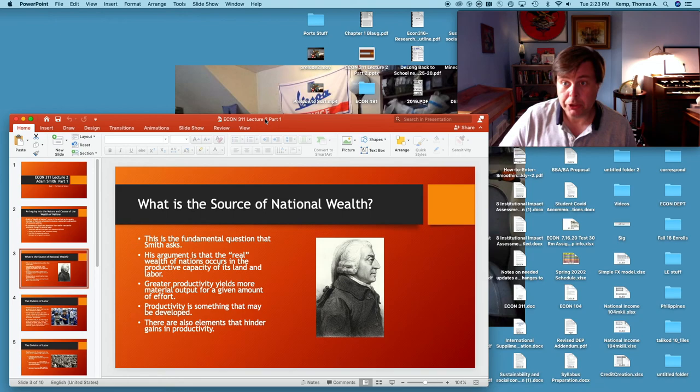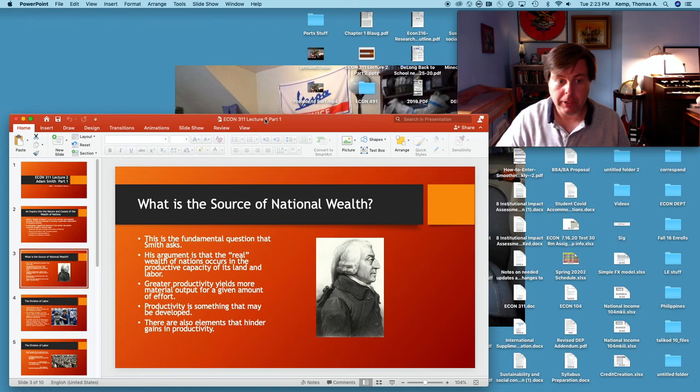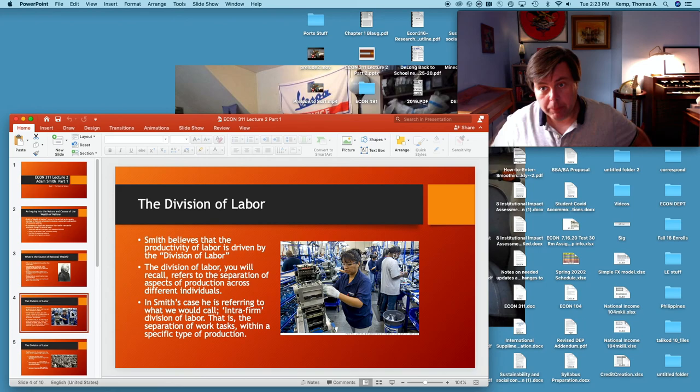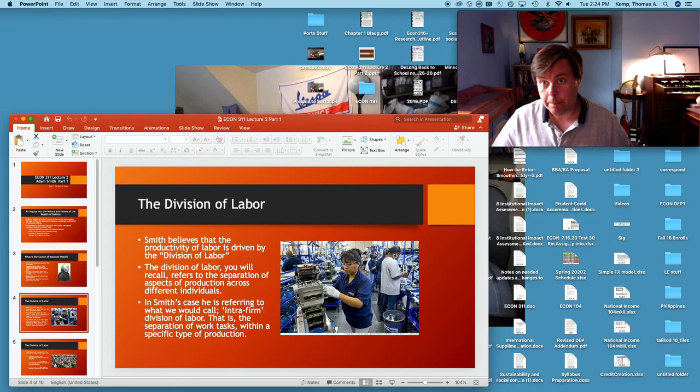So this stuff here is like page one. Chapter one, book one of Wealth of Nations. Okay? So the first chapter of book one of the Wealth of Nations is entitled The Division of Labor. So that's where the book starts off. The book starts off with this idea of what I just said about productivity. And okay, so where does productivity come from? Smith's answer, division of labor.